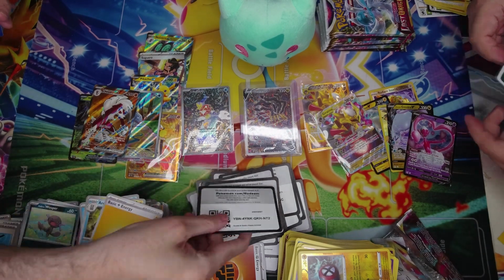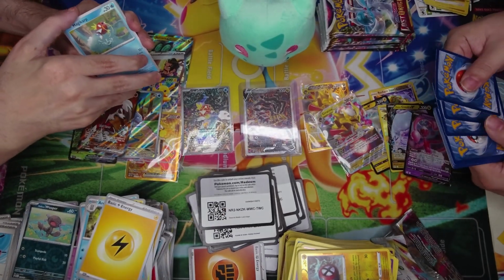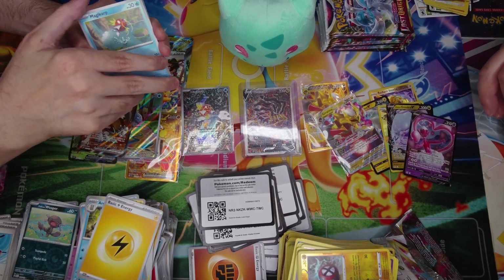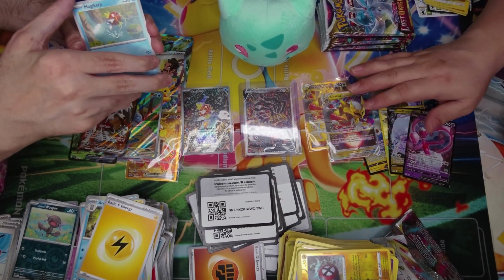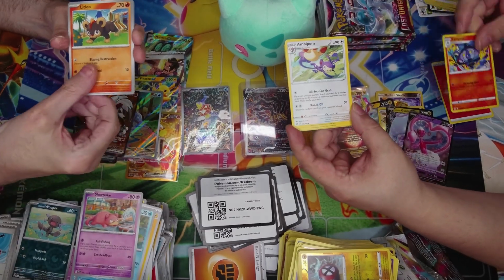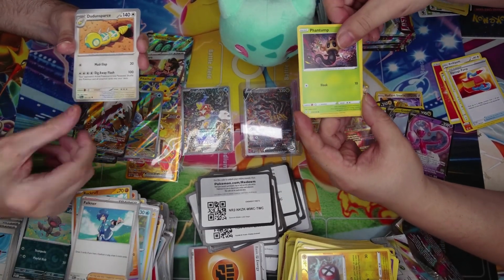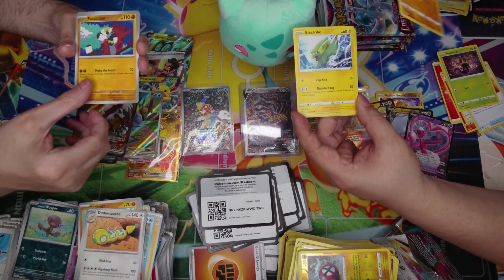So I think there's only one other Giratina I'm missing, actually, right? The rainbow? Oh yeah, I think they stopped doing rainbow. Yeah, they might be a rainbow. No, because there's a gold. I mean, you don't have the regular V either. Yeah. At least you didn't open the rainbow. I think we opened it during our other three boxes.